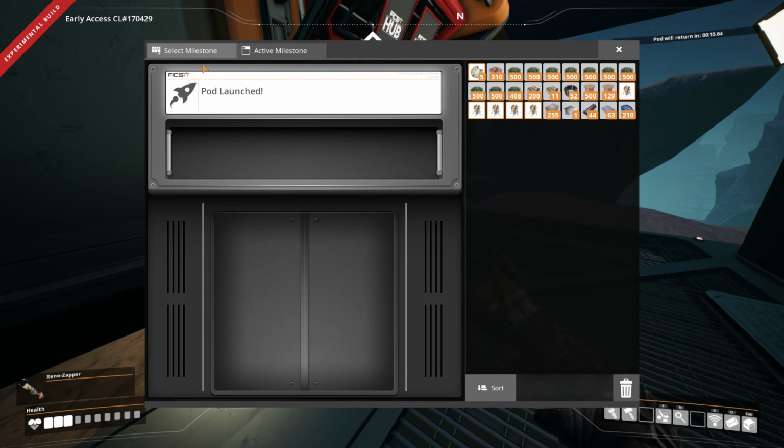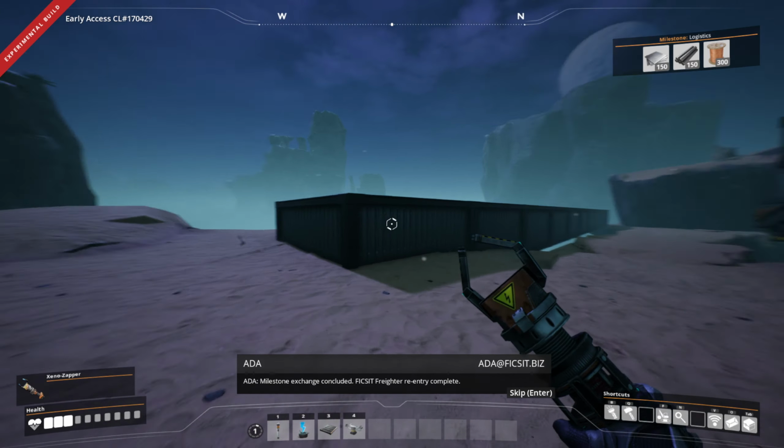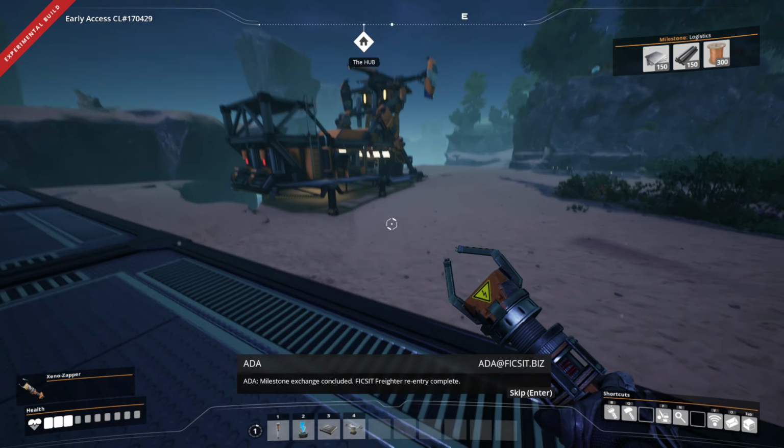So our next one is going to be logistics. And we'll get rid of some of that there, but actually I'm going to get rid of this right now to free up some space. Okay, I was not prepared for that change. I'm going to be honest with you. I was really not prepared for that change. Milestone exchange concluded. Fix-it freighter re-entry complete. Yep, thank you.